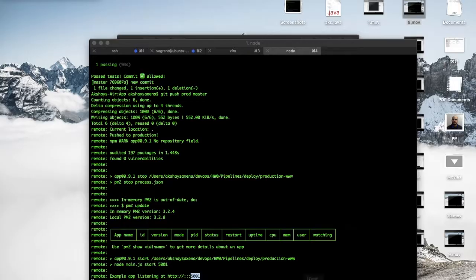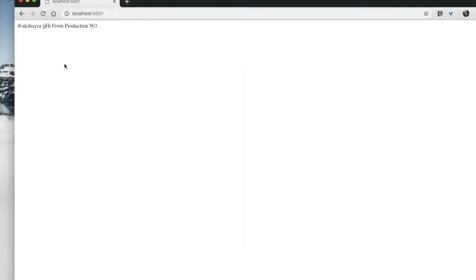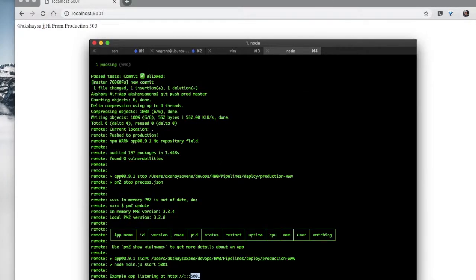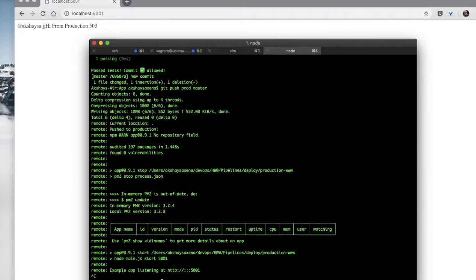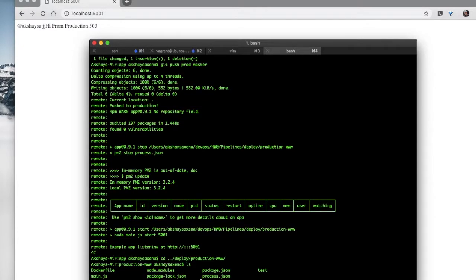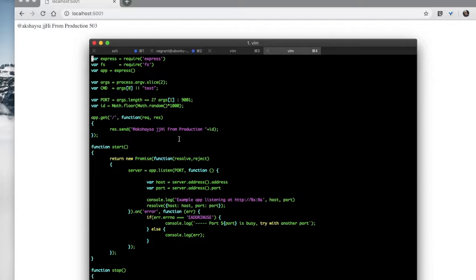So let's check this out now. So yes, I can see the change that I had made show up over here. Let me check if the file has been received inside my www directory. So the same change is present inside this particular file as well.